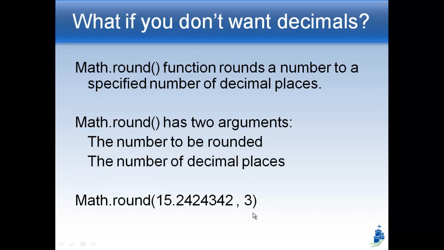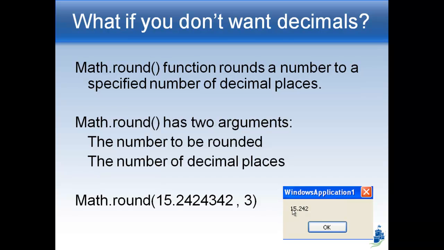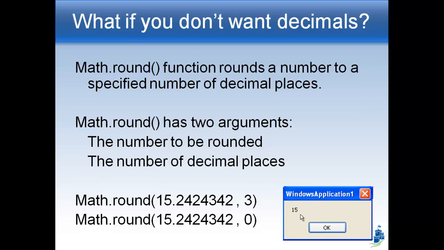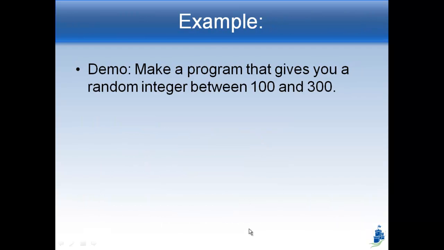So we'll get a message box, and if we put this in a message box, that would have it with 3 decimal places. Okay? Actually, if we said math.round and then put 0 over here, so we put the long number and then comma 0, it will round it so that there's 0 decimal places, and it'll actually give us an integer. So this can be a really helpful function to give you integers if you have long, ugly decimals.